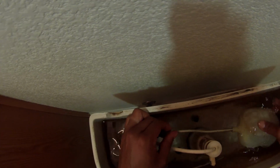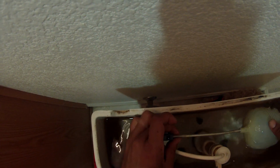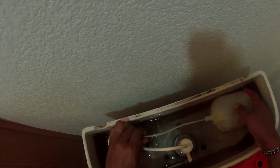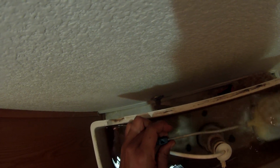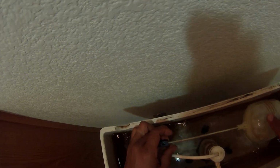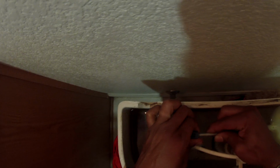So make sure you screw this device on, and remember what I told you before, the first issue that it could possibly be, you could run into this problem even after replacing that valve. So you don't want to screw it on too tight, and you don't want to screw it on too little. You want to test it out. You should have a little ring around that toilet from where that water has been sitting. You want to make sure that water level is up to that same amount. So screw it in place. You might have to try this a few times, but once you get this, you are good to go.